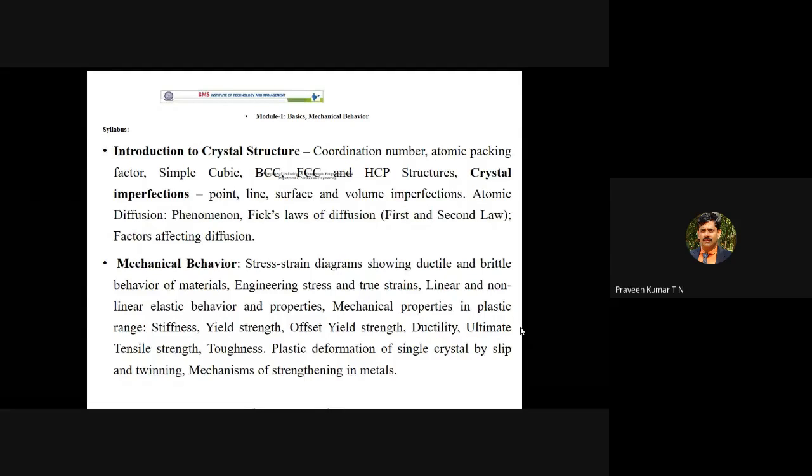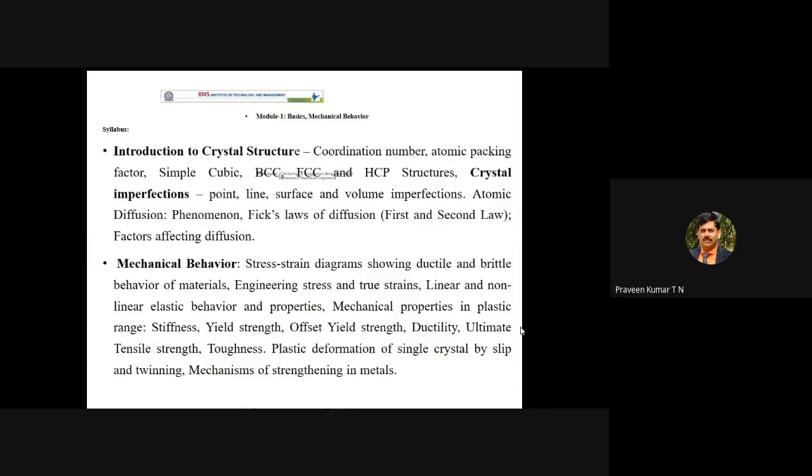This is the theoretical concept, or ideal case: once you say simple cubic, at all 8 corners there is one atom. But it is not true, because during solidification there may be many other parameters which affect the rearrangement of atoms, especially when you go for sudden, very fast cooling. Most of the time fast cooling takes place, though you are not putting water, or keeping the molten metal in the freezer. Once the metal is in the molten state, it is poured into the mold, which may be a metal mold or a sand mold.